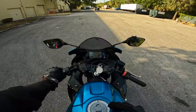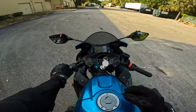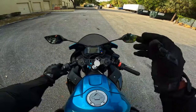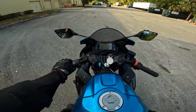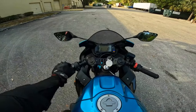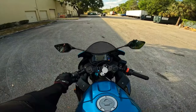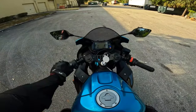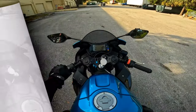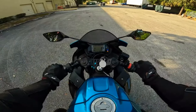Okay? So that right there controls, like I said before, the power going to the rear wheel of the bike. So when your bike is just at 0 miles per hour, you can literally control your bike to either move slowly or stop. So that's going to help you a lot with slow speed maneuvering, especially in traffic. Okay, so now we want to add a little bit of throttle. So I'm going to put the bike back in neutral.